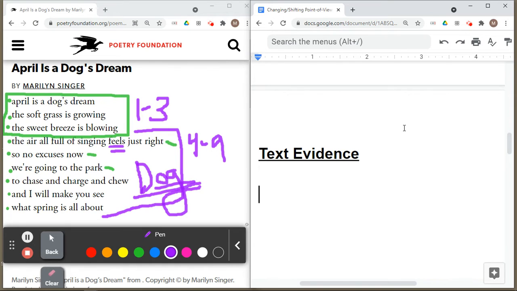So for me, I think the line begins to shift here in April is a Dog's Dream, lines 1 through 3. So in this case, we've got lines 1, 2, and 3. And then we have, in this case, and I'm going to undo this.